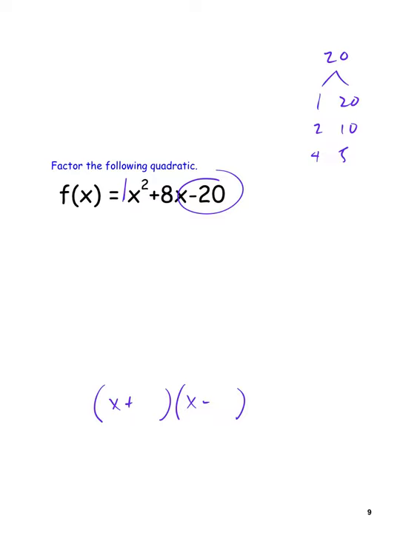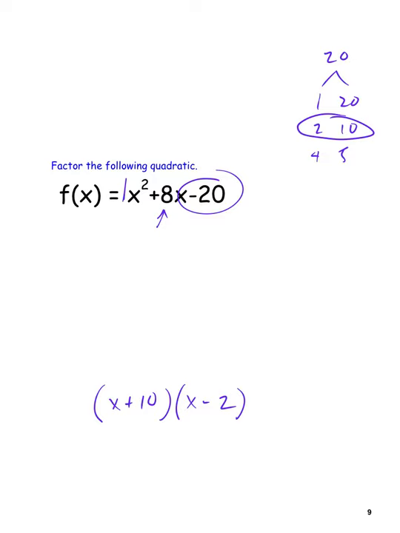Now again, think of this as one positive and one negative. So it's really here, if you were to make either one of these positive, naturally, since it ends up being a plus 8, we need the bigger number to be positive so that it stays at plus. And you can see here, as you've probably already noted, that the 2 and the 10 work in this case because a positive 10 and a -2 would add up to 8. But a positive 10 and a -2 would multiply to a -20.